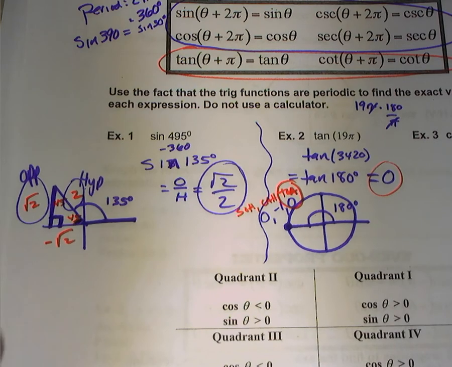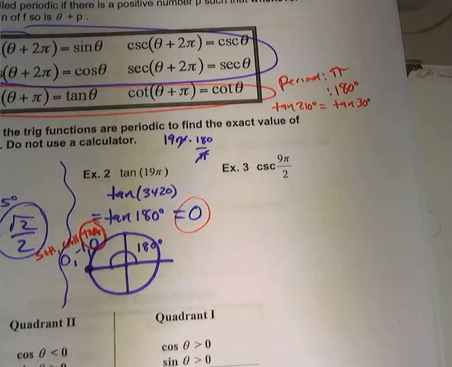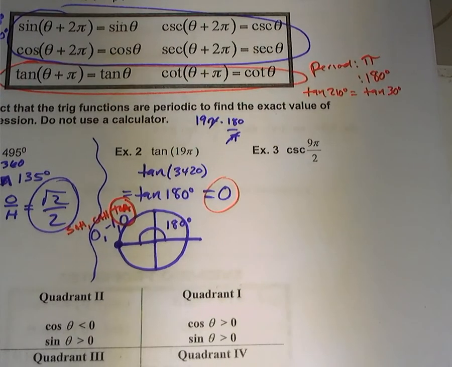All right, last but not least, I got cosecant of 9 pi over 2. Okay, cosecant of 9 pi over 2. Now, you could just leave this in radians and keep subtracting 2 pi. One revolution, subtract it again, and again, until you get something between 0 and 2 pi. Or convert to degrees. Do you want to do converting to degrees or radians? What do you want to do?